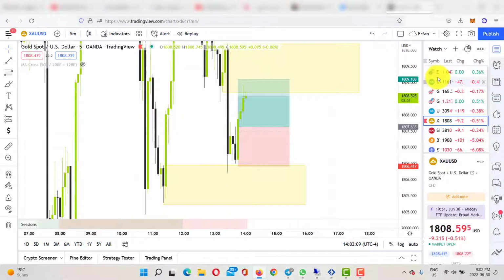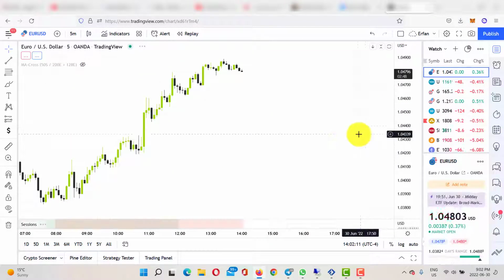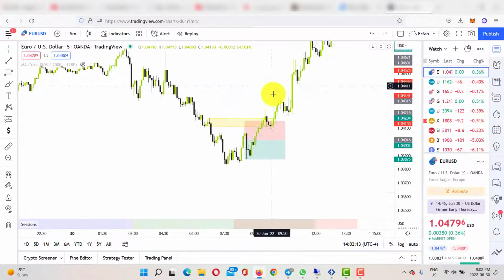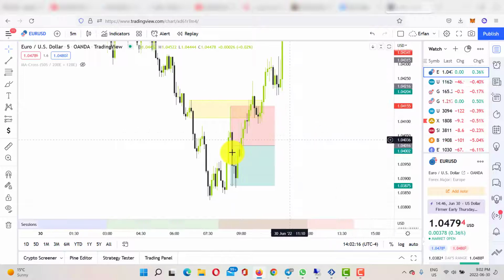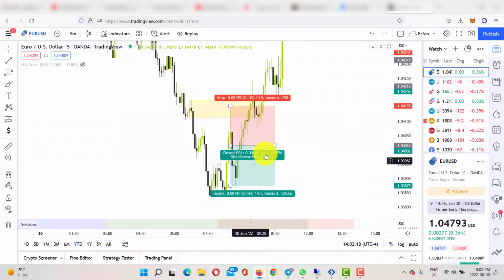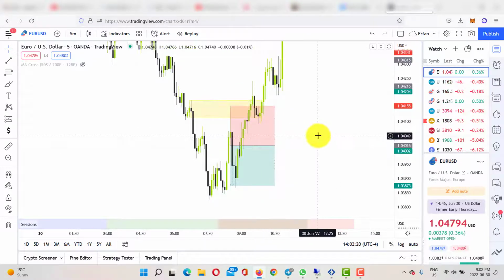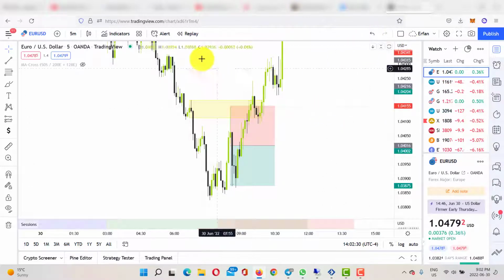So without any further ado, let's get into the trades. The first trade that I caught this morning was this one right here on EURUSD. I didn't take this one, I just saw it and decided to share it with you, but I'm gonna analyze it for you and then take you to the trade that I took on NAS 100, which was a beautiful setup, and it was kind of tricky, but at the same time it was really good.